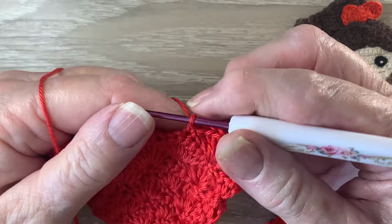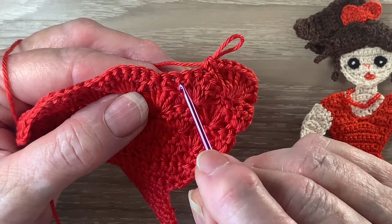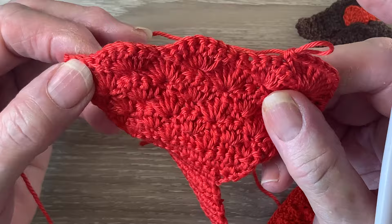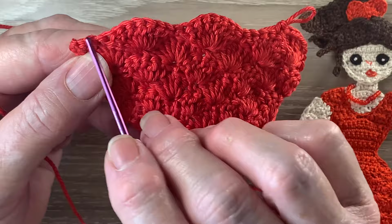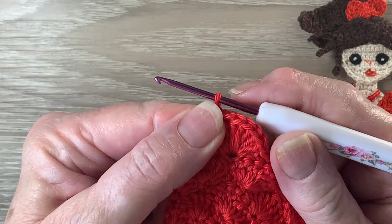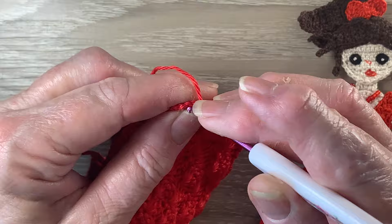We'll work 9 double crochet into the next single crochet, and then a single crochet in the top middle of the shell. So I'll work across until I've got my 9 double crochet into this last single crochet there off camera, and I'll be back. Now I've got my last lot of 9 double crochet. I work a single crochet in the top of the 3 chain at the end there.